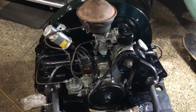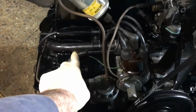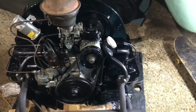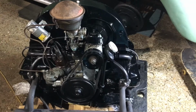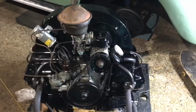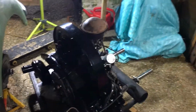Also, I've cleaned out the inlet manifold part here, the heat riser. It's all sorted. Rebuilt the heads as well. Lapped back in the valves. New piston rings. Cleaned the fuel pump, distributor, engine case, muffler, coil. Everything's been cleaned basically, apart from the air filter.